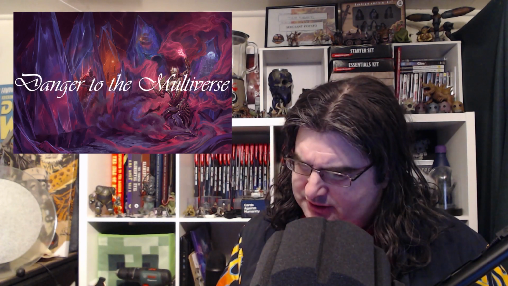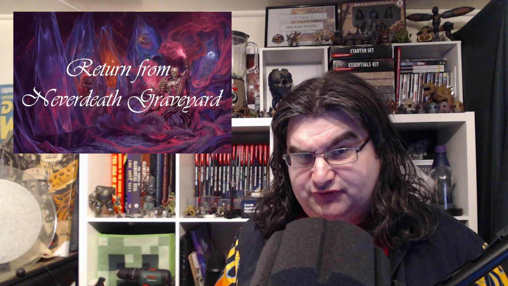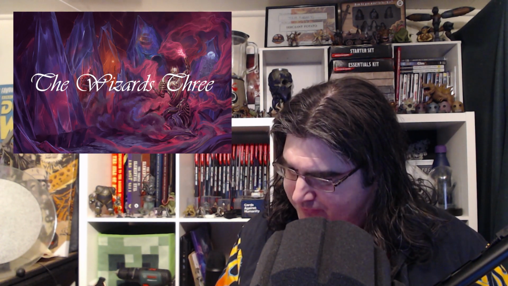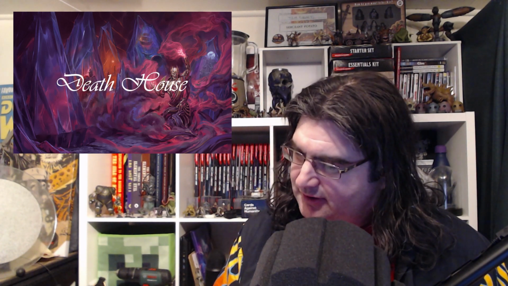Alrighty, so we'll go through, and I'll just read you out the chapter titles right off the bat. The introductory one is Danger in the Multiverse. Chapter 1 is Return from Netherdeath Graveyard. Chapter 2, The Wizards Three. It's where we come across Mordenkainen, Tasha, and Silverhand, The Wizards Three. Chapter 3, The Lambert Zenith's Last Voyage. Chapter 4, The Ruined Colossus. Chapter 5, Death House. Chapter 6, Night of Blue Fire.